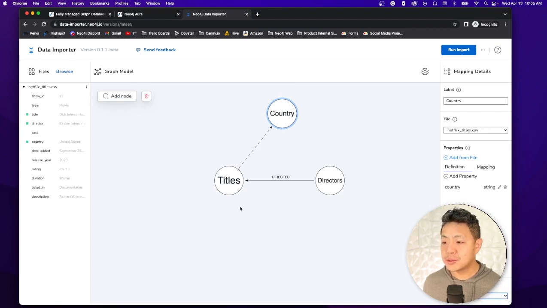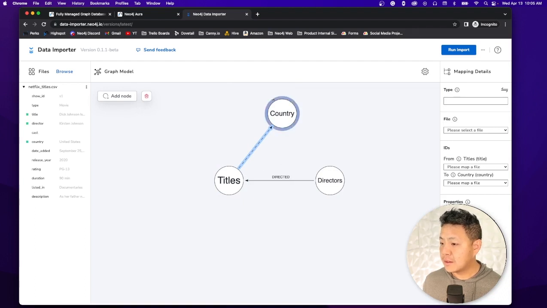ID, assign it to country there, and then that dotted line turned into a solid, and now we have the relationship here. Now we can say distributed.